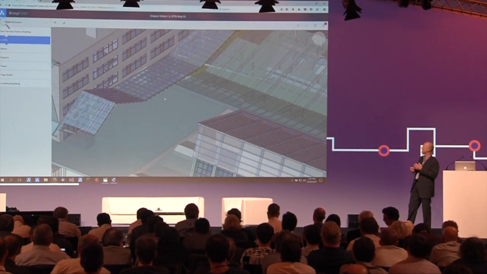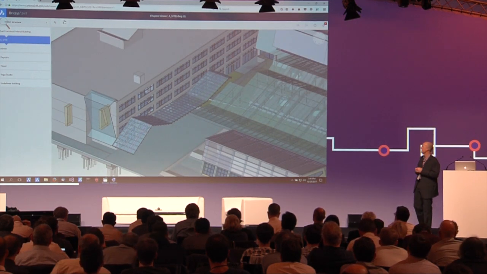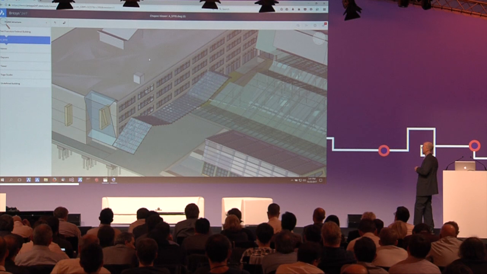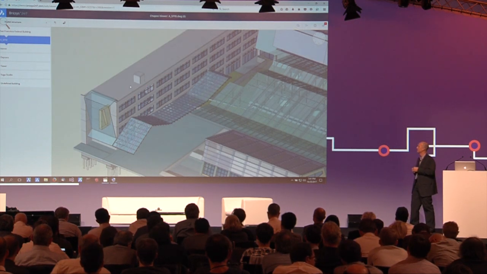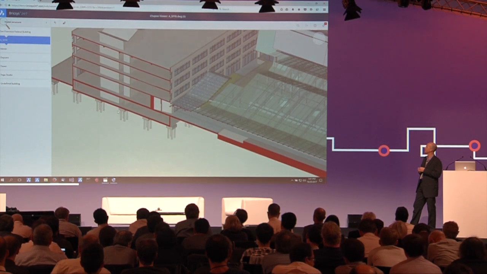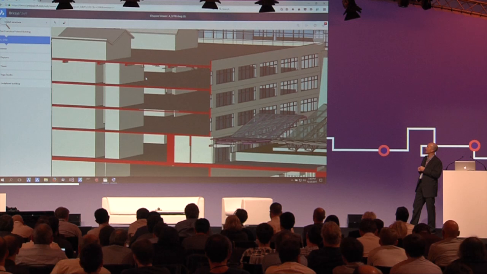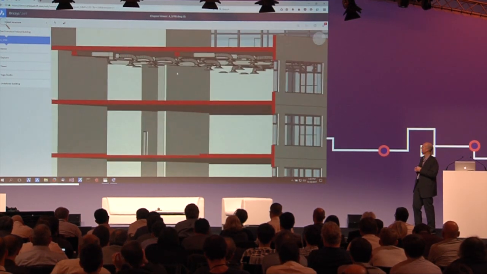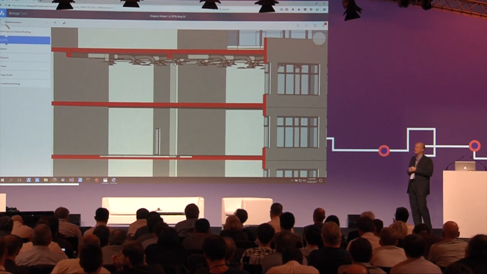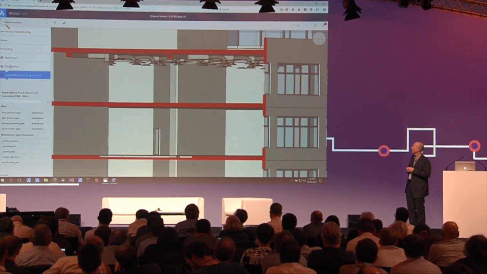And then if we go over to the admin building, we could draw a section through there. And we can see that we've got the mechanical system initial layout in place. We can also use this to look at it from a data standpoint.